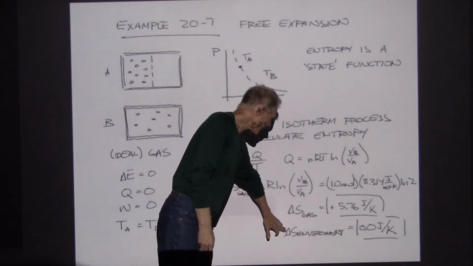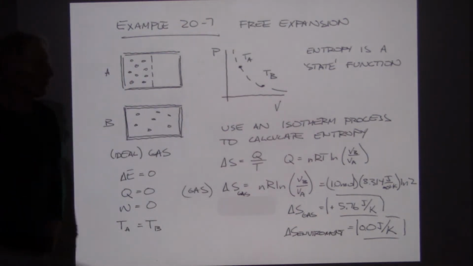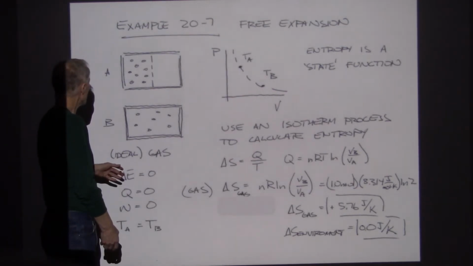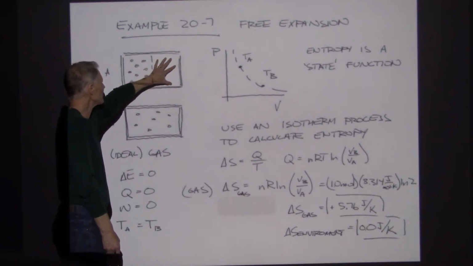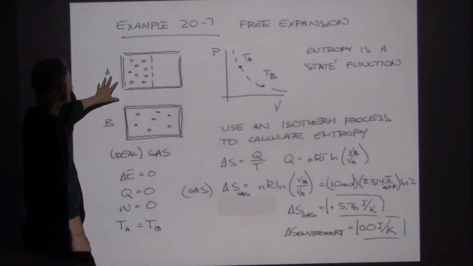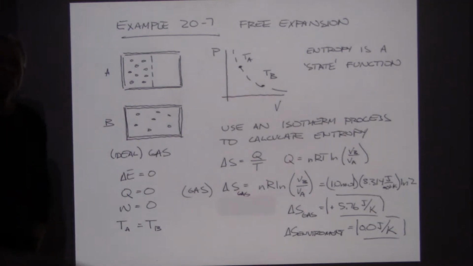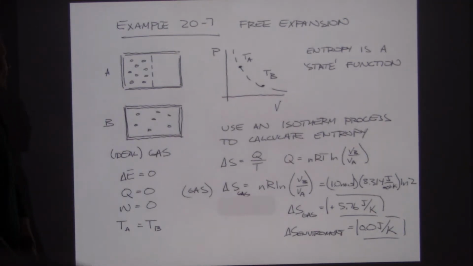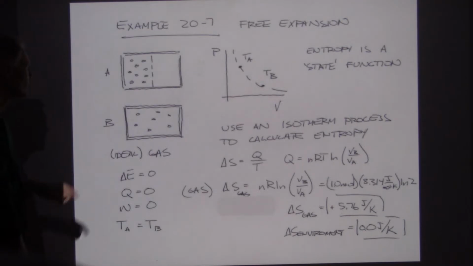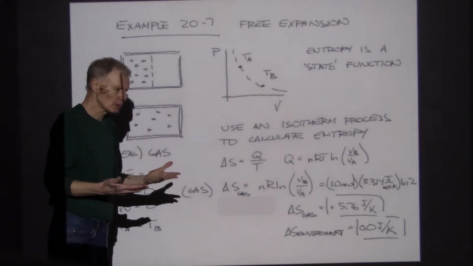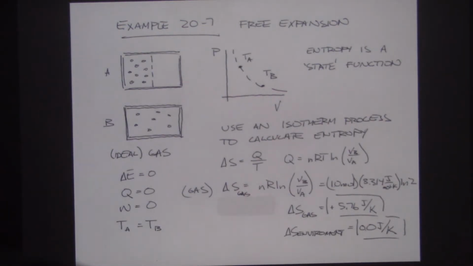All right, now what about the environment? What happened out in the environment in terms of entropy? There wasn't any entropy change in the environment between this picture and this picture. We did empty out this part of the container, but that's a separate question. So the environment, at least during this process from A to B, nothing happened out in the environment. The environment didn't have any increase in entropy. The gas molecules did. Since the net entropy increased, this process is not reversible on its own. The process will not go back.